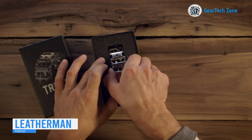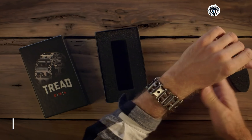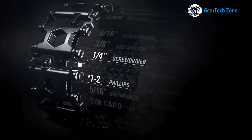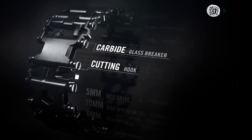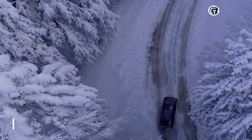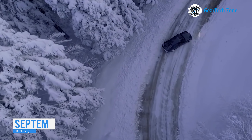While multi-tools are a common sight, the Leatherman Shred stands out as a unique creation — the world's first multi-tool bracelet. Its innovative design ensures easy portability anywhere, and with 29 different tools, it simplifies various tasks. Users can also benefit from extendable links to customize the bracelet to their preferred size. Compact tools that deliver superior outcomes make survival in any rugged situation easier.